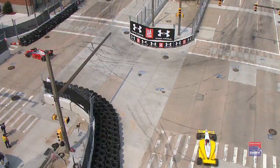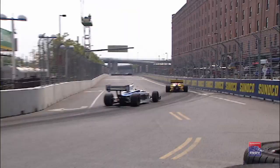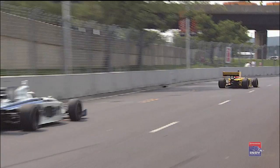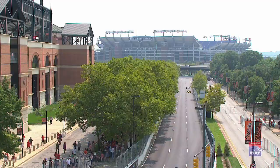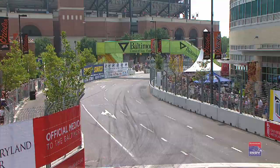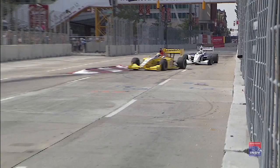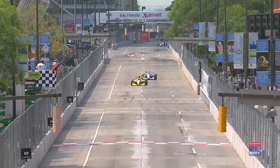There's Turn 3. Doris Kasimitz in the hairpin. And Peter Dempsey — it looks like that car is parked there. Here come your leaders through Turn 7. Gustavo Jachman continues to maintain about a four-car-length lead over that second-place car of Joseph Newgarden — what a big day for both of these guys. Nowhere to pass in this area; if he just gets through there clean and doesn't make any mistakes, he's going to win this race. Here they come beside Oriole Park at Camden Yards, part of this great downtown scenic street course through the streets of Baltimore. Off of Turn 12, down the final front straight, through the chicane — Gustavo Jachman, driving for Team Moore Racing from Columbia, finally at the top step of the podium. The win comes in his 38th career start.